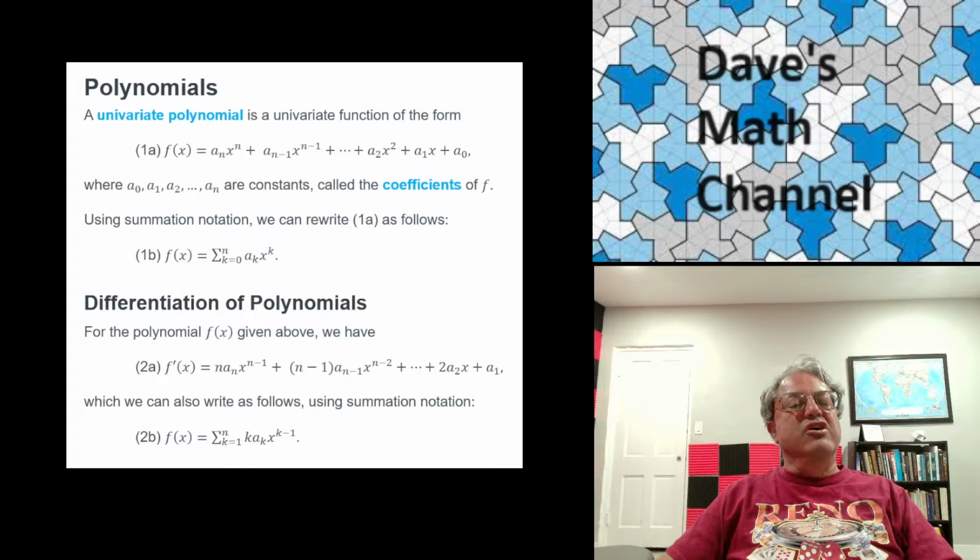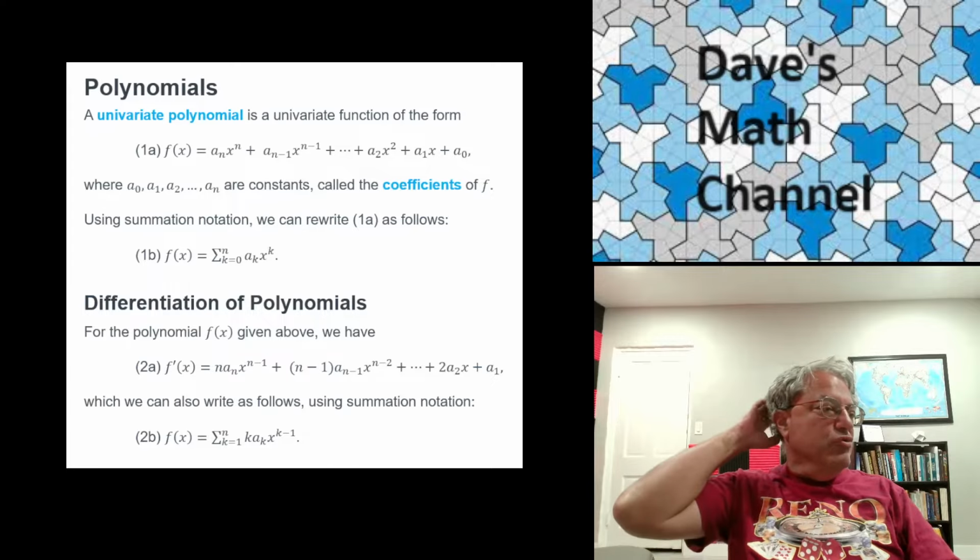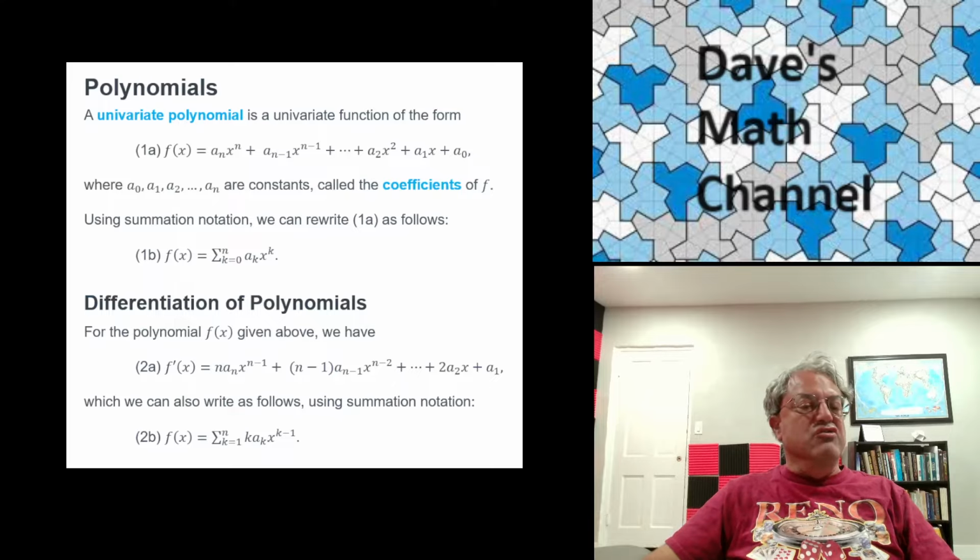And then you should notice one other interesting thing here. The constant term always disappears. Notice there's no a0 in this formula for f prime of x. That should make sense. Remember what I told you, that the derivatives of constants are 0? So the constant doesn't play any role. It never does. You can always add an arbitrary constant to any function, and the derivative will remain the same. Derivatives don't care about constants that you're adding. So the a0 goes away, but every other term survives, and the powers all go down by 1.